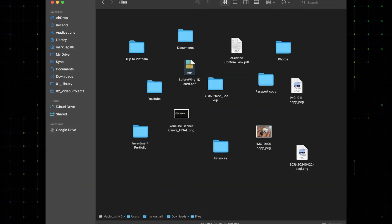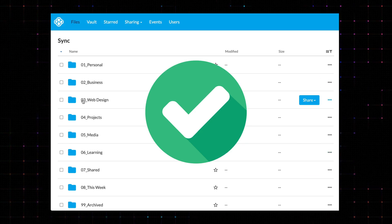Is this how your current file management looks like? Well, if yes, I bet you frequently have to search for files. And you know what? That costs time, a lot of time. And certainly it doesn't make you more productive. So let's fix this once and altogether, so you know at any given time where to find folders and files.